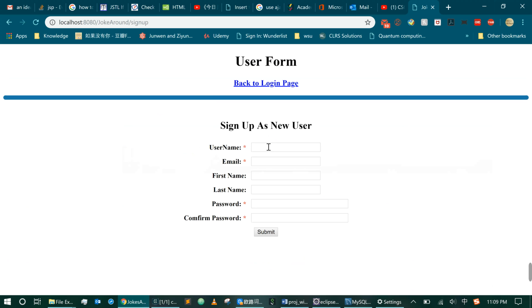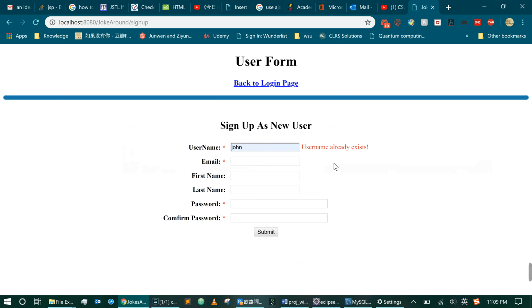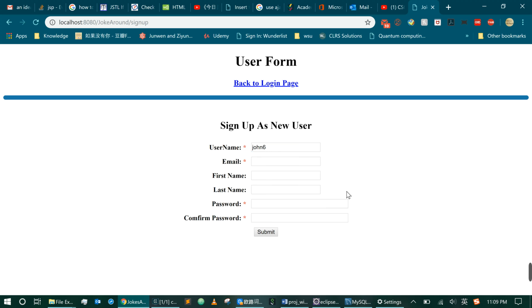So let's get into this web page. If we sign up as a new user and enter a username, for example John, it will directly detect that the username already exists in the database. John 5 also already exists in the database.